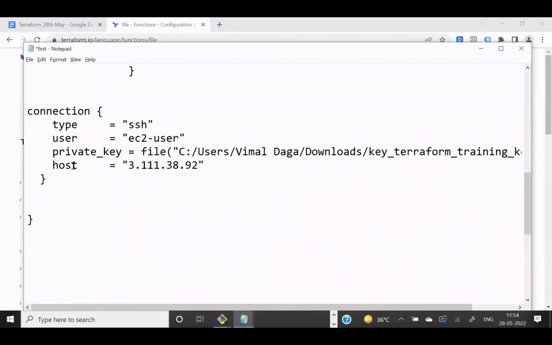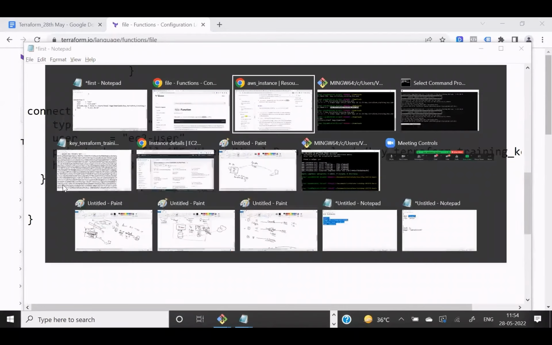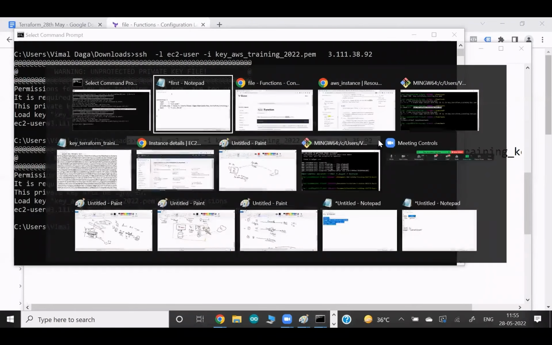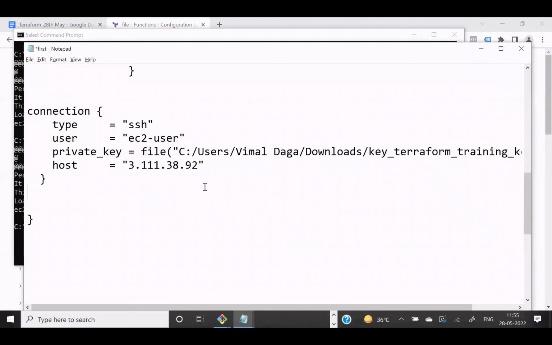to this keyword. The way I showed you from the command line, it's not working because of some permission issues. We can change that, or we can use PuTTY, or maybe some other tool is available to change the permission. But the way I normally do SSH from the command line, or PuTTY, or a tool, the same thing we are doing from Terraform.